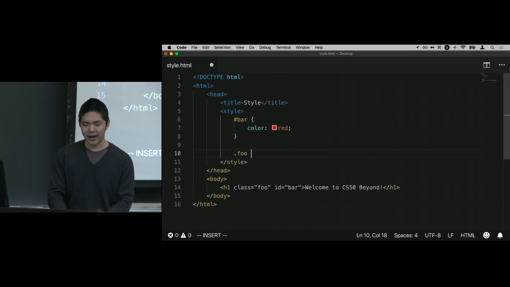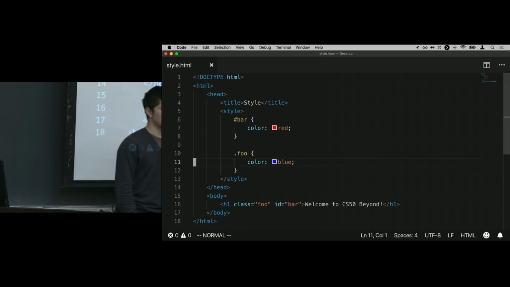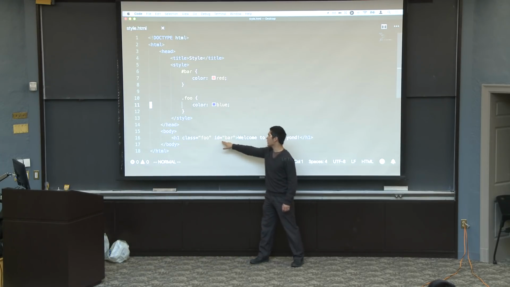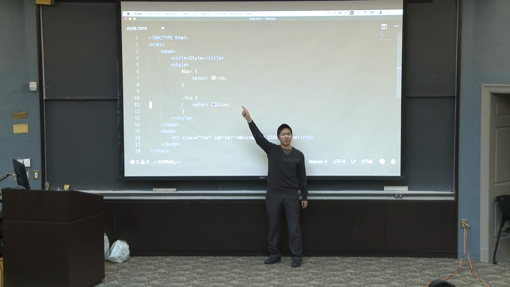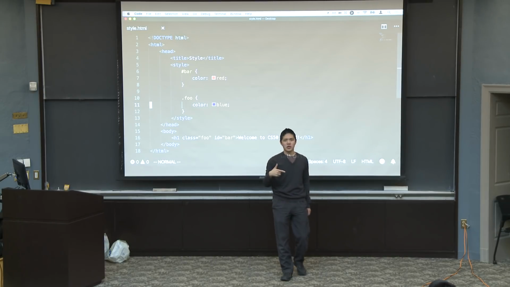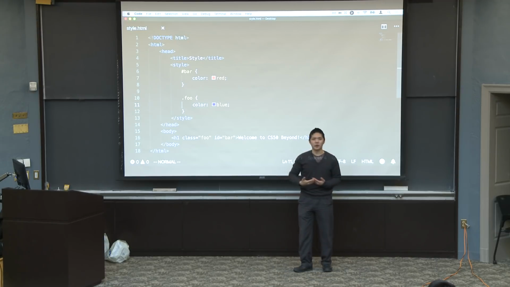And anything with class foo, I want to style that as blue. So here's the situation. I have an h1, the class is foo, the ID is bar. And in my style code, I've said anything with an ID of bar should be red. But I've also said that anything with a class of foo should be blue. What do we think? Is it going to be red or blue?